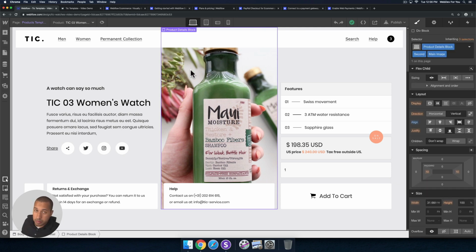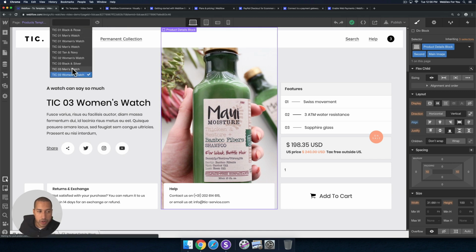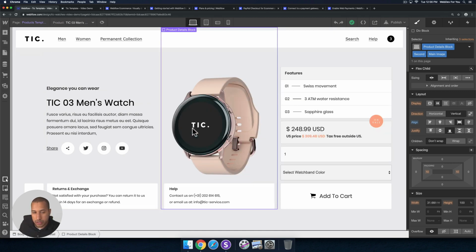It doesn't look as good because those watches were kind of used because they were PNG and they were transparent. So it has this really nice effect where it's just transparent behind it and it's just kind of this cutout of a watch. But you can play with that and customize the design to how you would like.